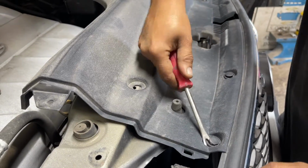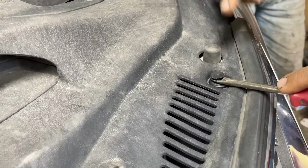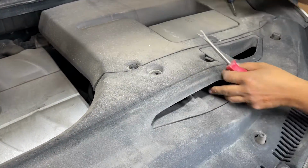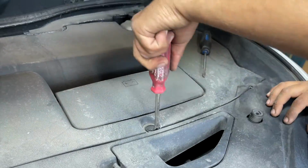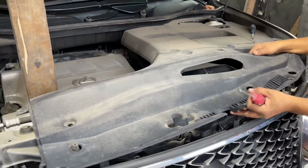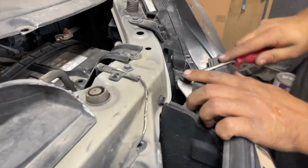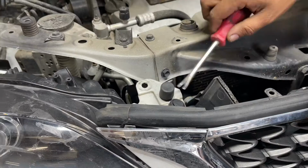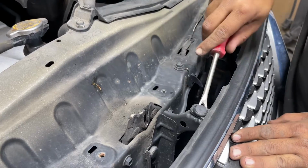Moving ahead, we will take out a series of clips one by one. A few clips from the upper side also need to be taken out. With that, we were able to take out the top engine cover. Some other clips that are part of the bumper need to be taken out, along with the special bigger size clips from both sides. Here in the middle is the final clip that will wrap up the process.